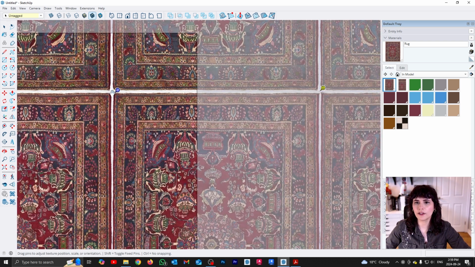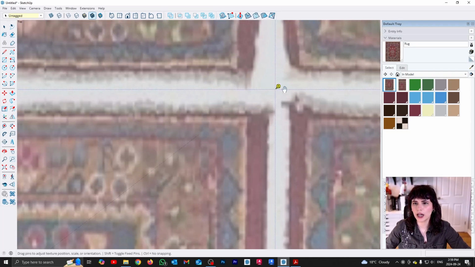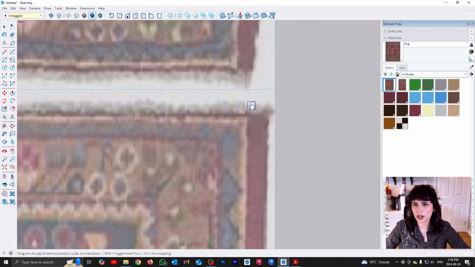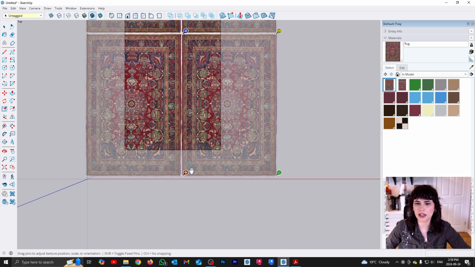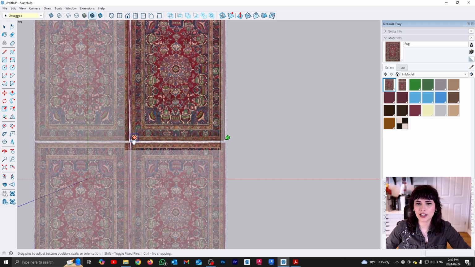And then finally, I'm going to do the same thing with my yellow point. And you're going to see that now I'm going to be able to snap it to the blue and to the, where is it? There you go, to the green. Okay, the image isn't perfect, which is the next thing that I'm going to demonstrate. But now that I have my new button positions, I can click and drag.